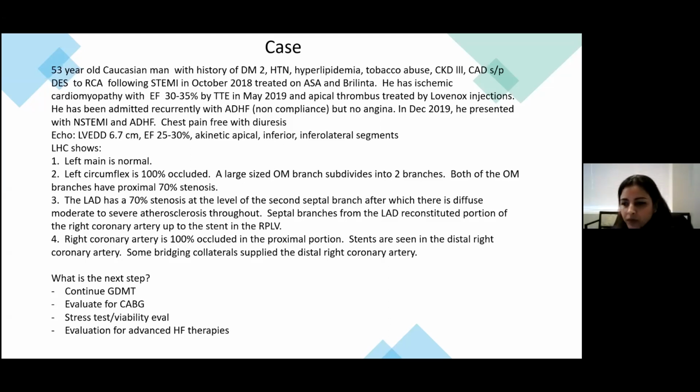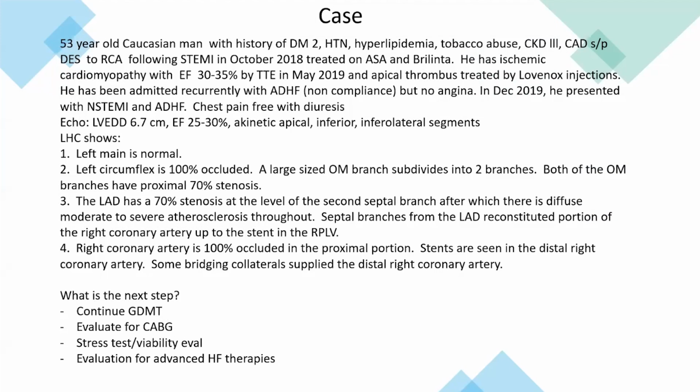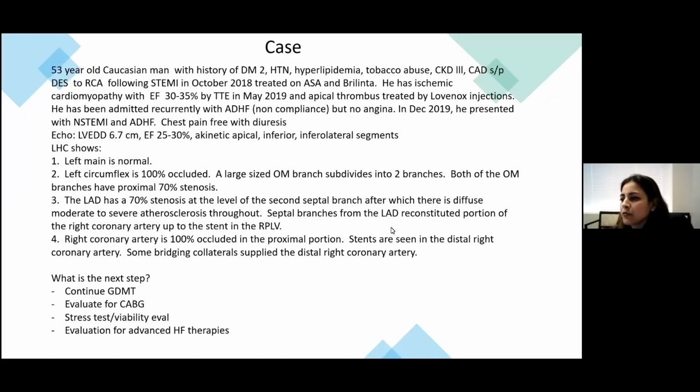So what are you guys going to do? There is a poll in progress, if you can click on it. A third of you want to do a stress test viability evaluation. A third of you think he's advanced enough for evaluation for advanced therapies, and a quarter thinks that he should be evaluated for CABG. Okay.